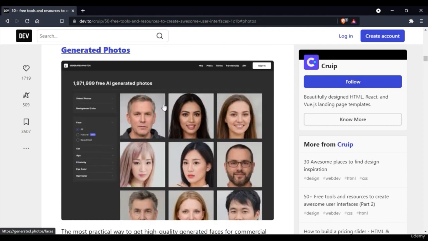So this website is also really cool. This is an AI based website. What this website does is that it will create random people's faces. So let's say you are building a social media app, and in that app you have a story section, and you want to put images of people, then you can use this website called Generated Photos. So let me tell you one thing, these are not real people. These images are created by AI. So it is really helpful to use these images.